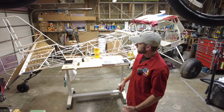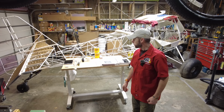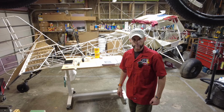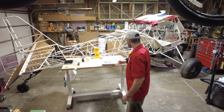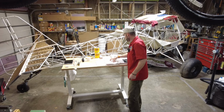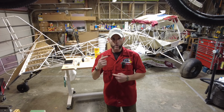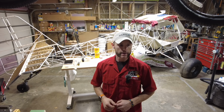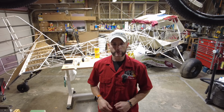This is going to be another continuation for the ribs that are going in the vertical stabilizer and the rudder. So today I'm going to be fabricating some longitudinal rib stiffeners that are going to go on top of some of the ribs that aren't supported well by structural members and need a little bit beefing up. So sit back, relax, and let's get into this video.